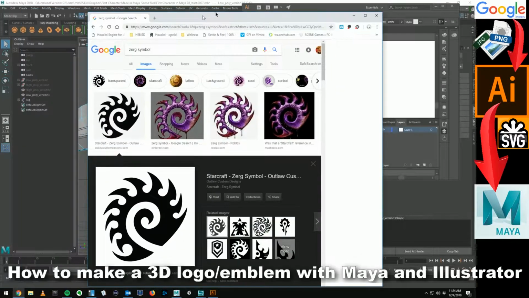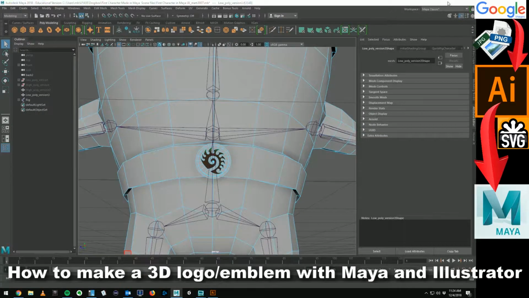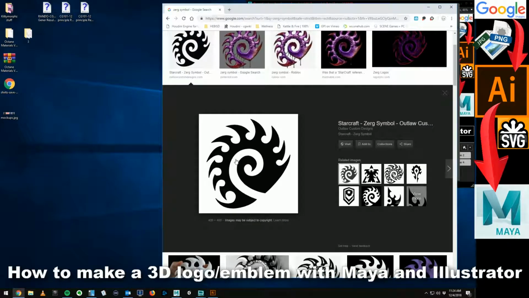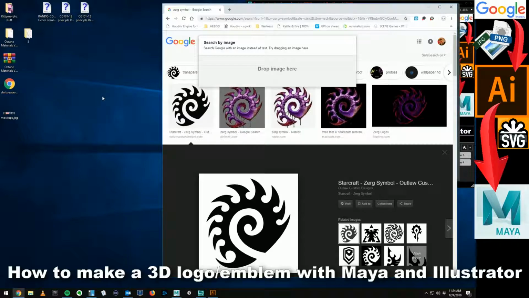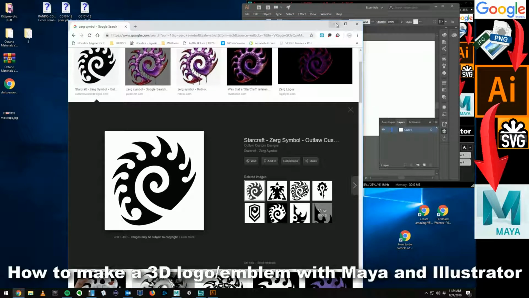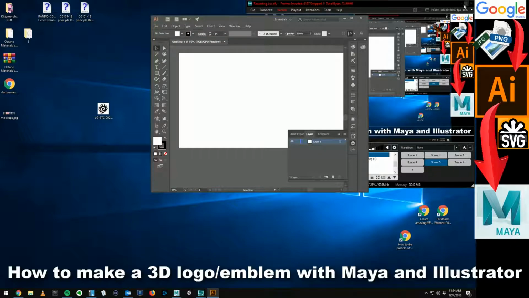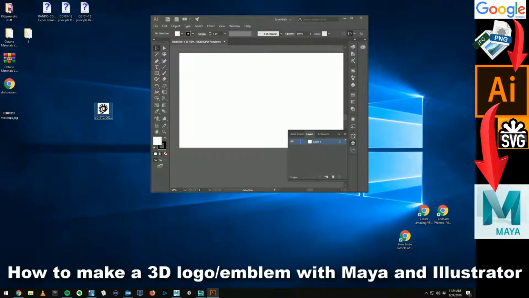So we can now drag that image off to our desktop. So just move some windows out of the way and drag right here from Google Images onto our desktop. And it doesn't even have to be super high resolution, because we are going to convert this into vectors, which will eliminate the need for us to worry about resolution. Okay, so now I can just drag this image from our desktop over into Adobe Illustrator.